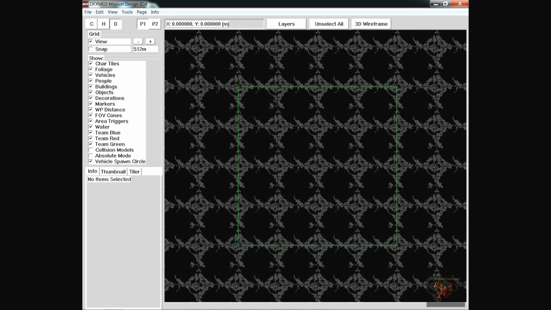If it's grey, it means that it is risen ground, which means a building may be flying in the air if the point of the building is touching a raised area and it's not set to go all the way to the bottom. You'll figure that out as you go. I'll show you how to fix that quickly, but that's the way it is there.